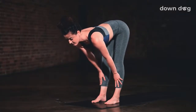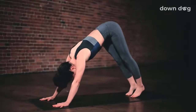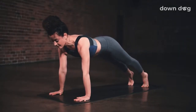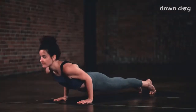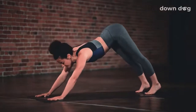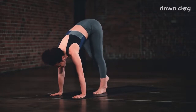Inhale, halfway lift up. Exhale, plant your palms and step back to downward facing dog. Inhale to plank. Chaturanga, breath out. Inhale, up dog. Exhale, downward facing dog. Slowly make your way to the top of your mat.